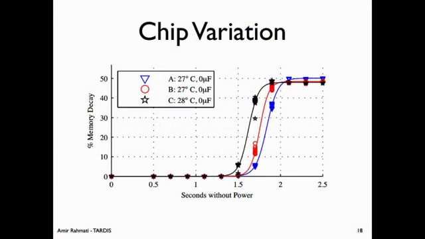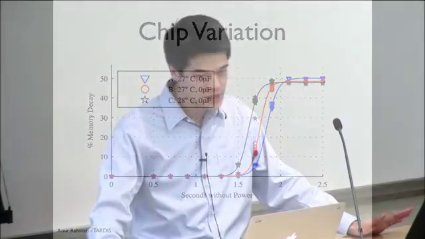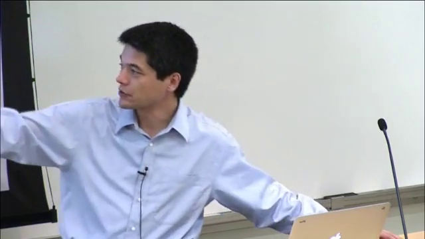There's also naturally some chip variation. All of our tests were done on the MSP 430. However, we did see variation even between individual chips. It was difficult to control the temperature perfectly. We only had about a 2-degree precision on our thermal chamber. It's designed actually to have a much larger range, but we weren't allowed to install liquid nitrogen tanks in my lab. So we could only basically do heating. But as you can see, there is some slight variation. The important thing to note is the shape of the curve is always the same.